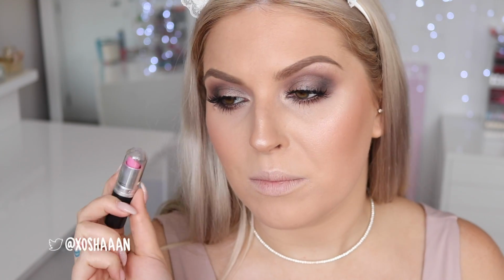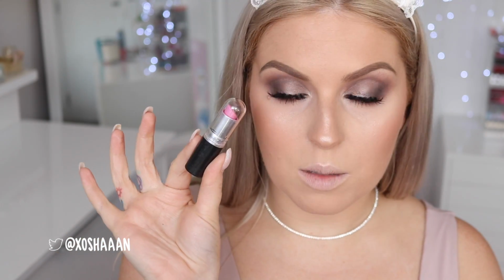And then for the lips, I was gonna do Creme de Nude. That was my first MAC Obsession lipstick, but then I thought this one was more iconic. This was more my iconic Holy Grail MAC lipstick back in the day. Saint Germain. I'm gonna use a lip liner though. I never used to use lip liner back in the day, but I need to. I'm just gonna use Westie by Colourpop.